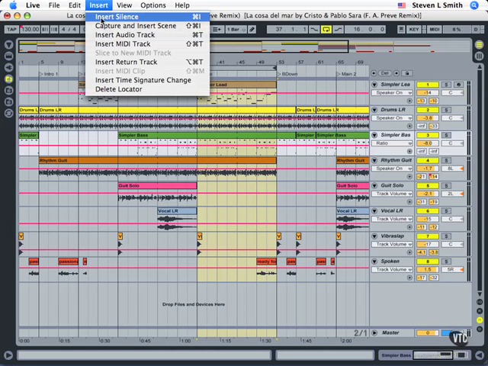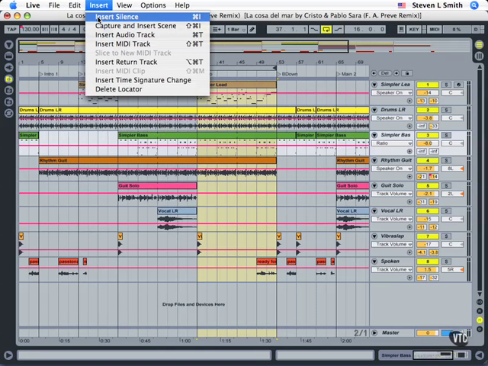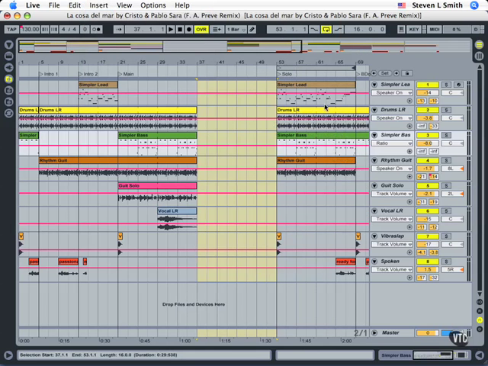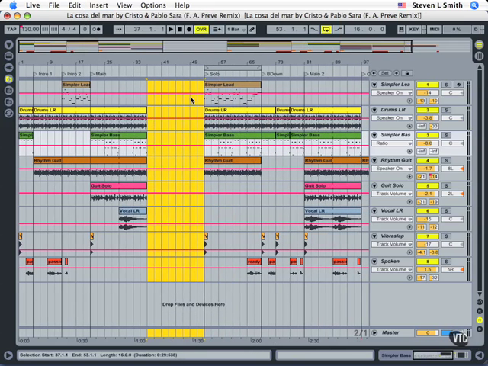Let's do insert silence. Now this is a little bit strange because it's not over here in our other time commands, but we are actually inserting time. It's silent time. It scoots everything over. Let's go ahead and change our zoom here. And so it took all these sections and moved them over the certain amount of time that the loop bracket had selected. And now we have silence.